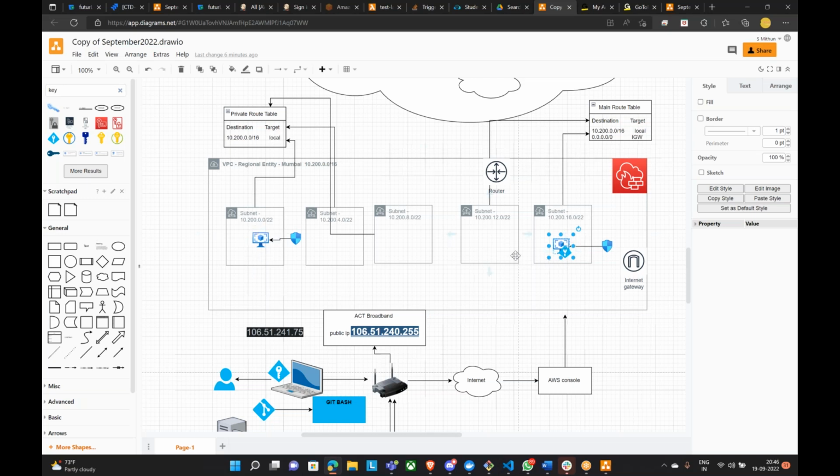Usually in every organization they follow this. Some organizations name this a Bastion Host, and someone will name it a jump server, because we don't log into this machine directly. We first jump here, and from here we jump. Usually this is static, because of security. We don't want to expose it to the internet.